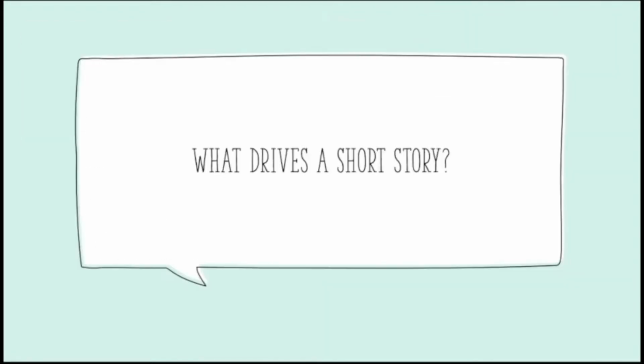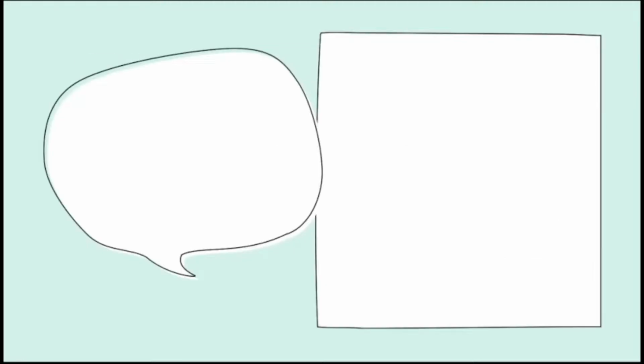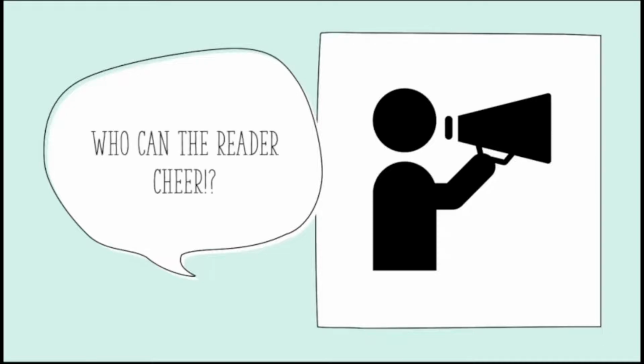Next, we're going to talk about what drives a short story. What makes your reader want to continue to read on? For each point, I'm going to show you a picture and you're going to guess the point. First, a person with a megaphone. Got your guess? The answer is, make sure your story has a character in it the reader can cheer on and support. If there is no one the reader empathizes with, then why would they read on? You need to make sure that one character is relatable to the reader.